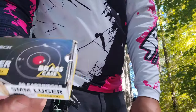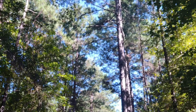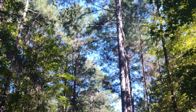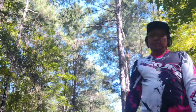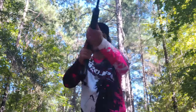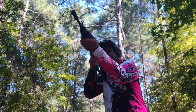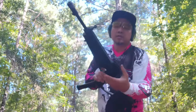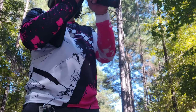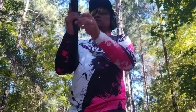Take two. 20 rounds of Monarch 9mm, 115 grains. What did I get? Take two, with the 20 round magazine, Monarch 115 grains, brass case ammo. Failure to feed. Failure to feed. So it's not the ammo, it's the magazine.